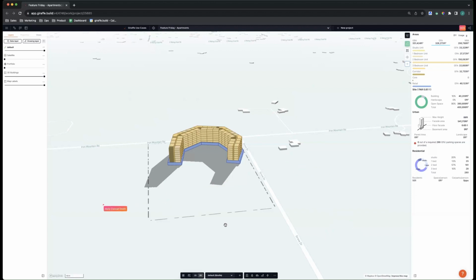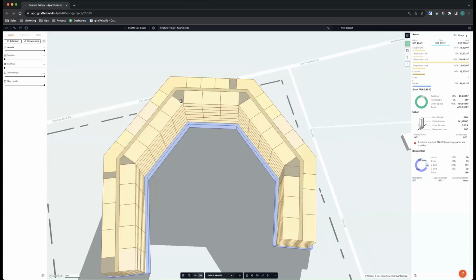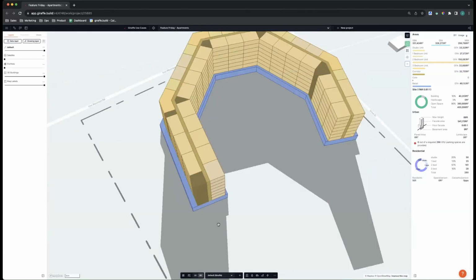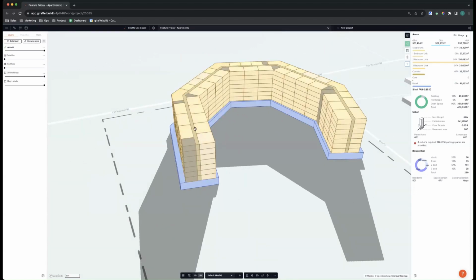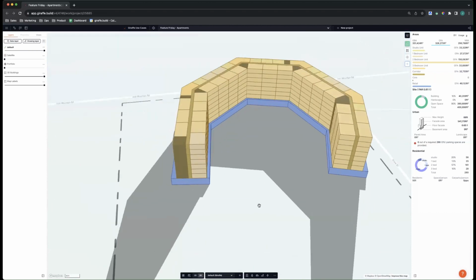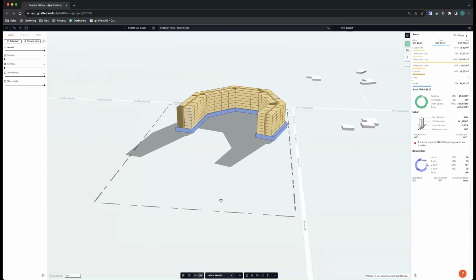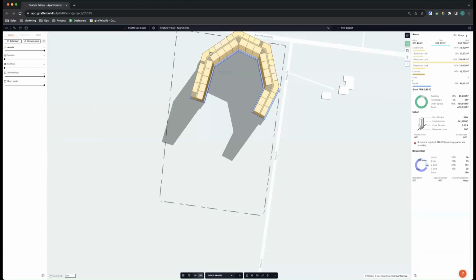Like the core placement, for instance, is random. It's not totally random, but it's relatively random. It places it in corners, but the size of that core is not appropriate for the size of building, or it may not have any egress and ingress, or a fire escape stairs, or whatever it might be. So you need the ability to jump in there and apply the learnings that you know for your region and for your building code. And that's part of what we'll look at. So this section I'm calling hacking the apartment algorithm.